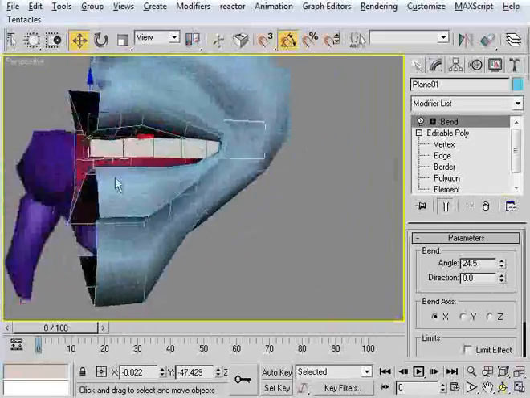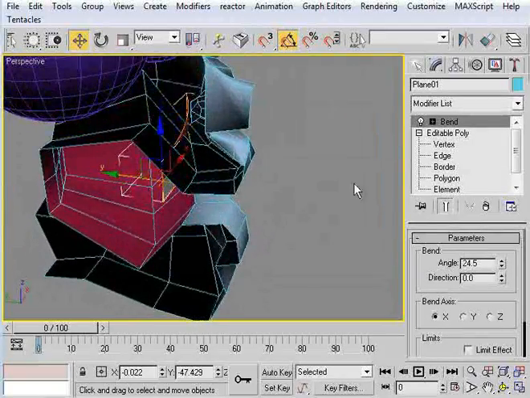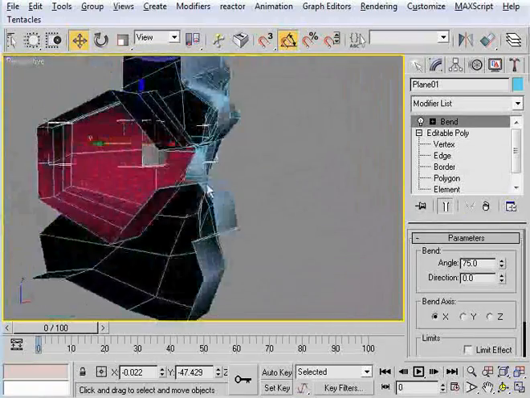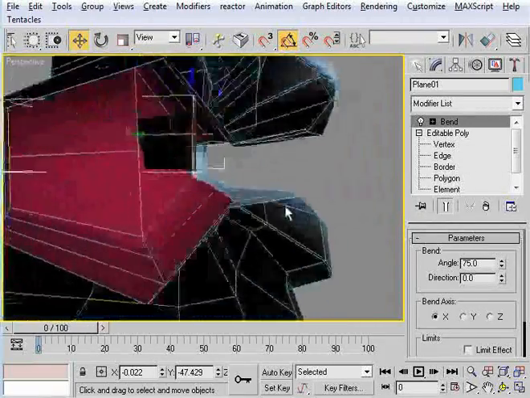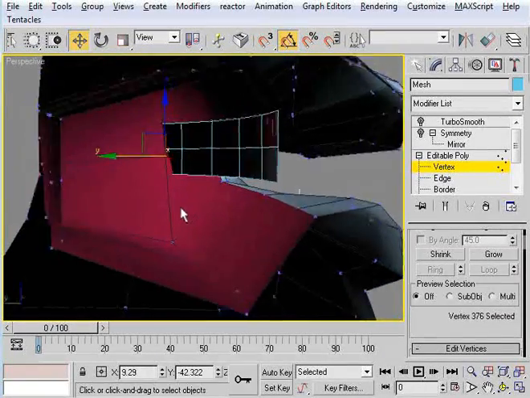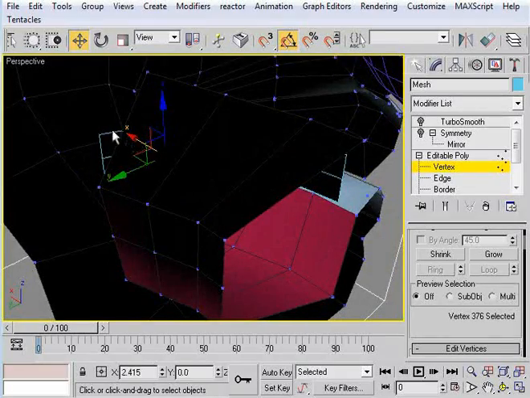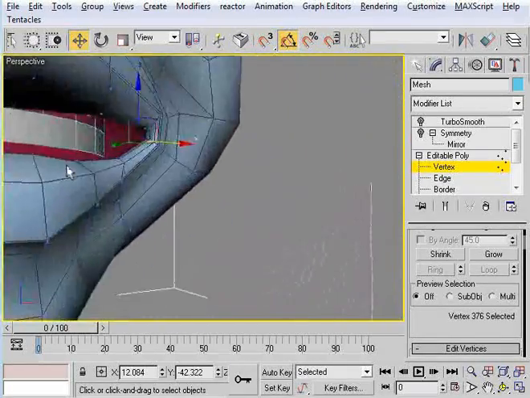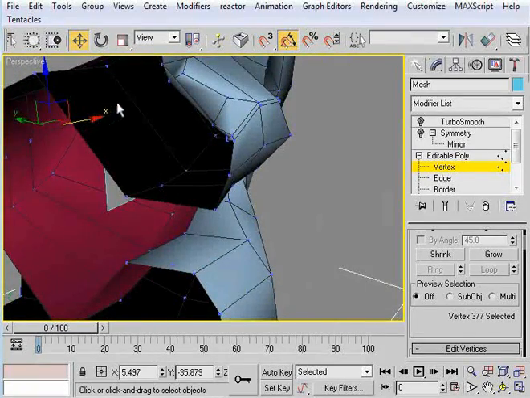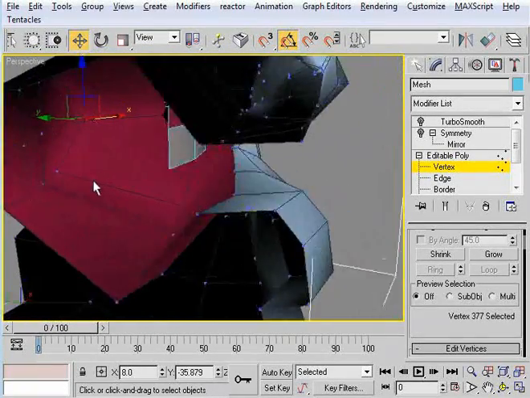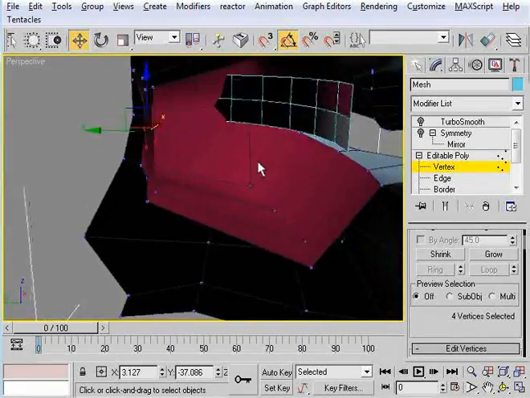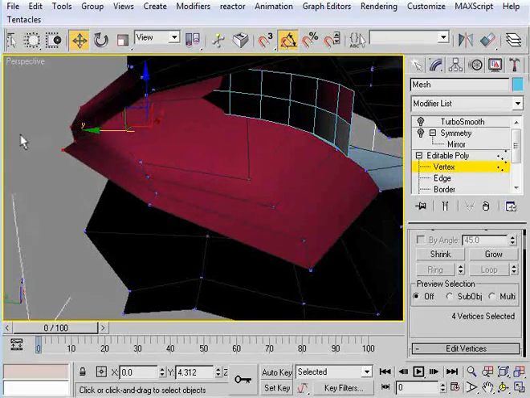Okay, and what we're looking for here again is what the bend is going to be. Now we can see a couple more things. We can see the adjustments we need to make to his mouth, and we only have one vertex in there that we've got to deal with. I could move this one in, move that one back, and move all of these guys back some more.